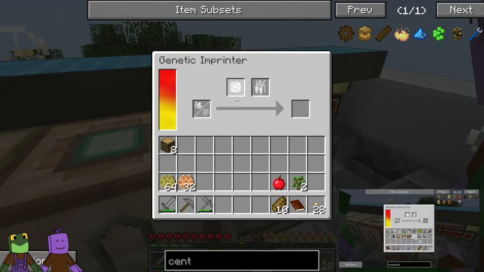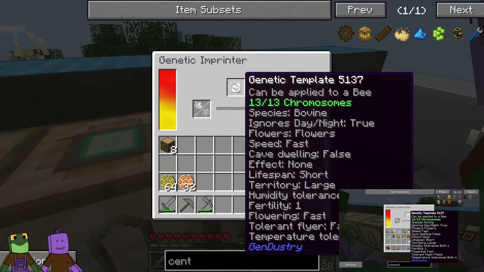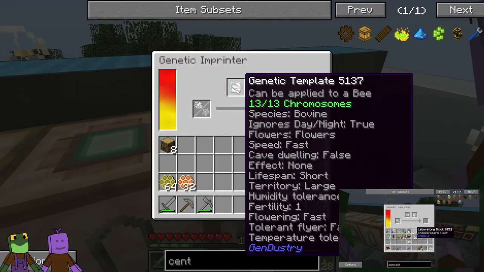For instance, we have from our last video our genetic template of species bovine: ignores day true, flowers is its thing, speed is fast, cave dwelling false, effects none, lifespan short, territory large, humidity tolerance both, fertility of only one, flowering fast, that's good, so it makes more flowers around it. Tolerant flyer false means it does not work in the rain. And temperature tolerance of both one. I think that means it works anywhere.